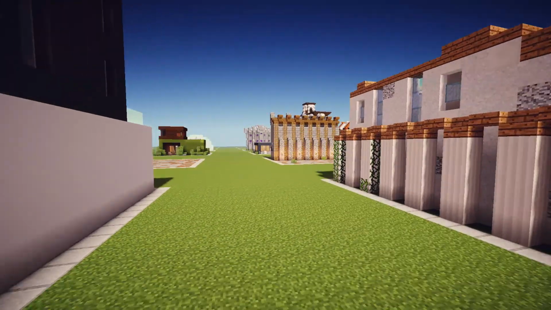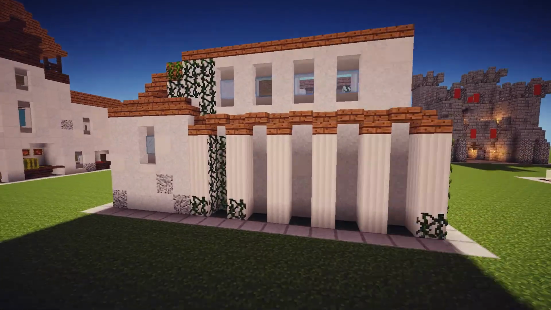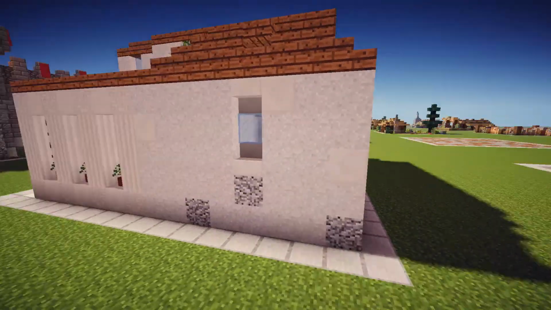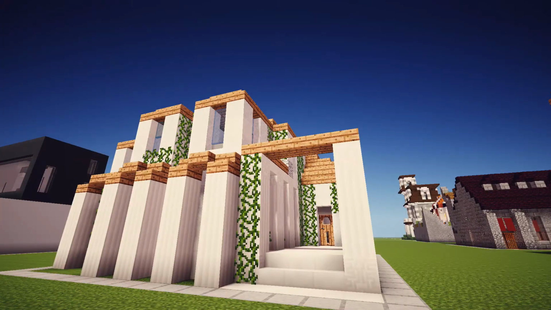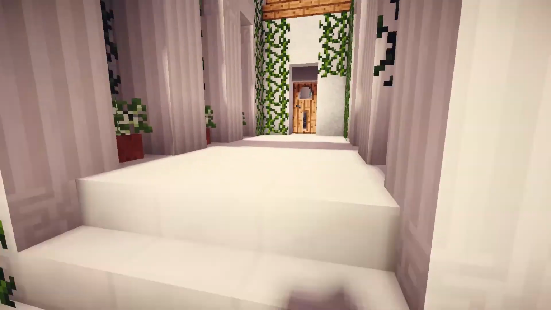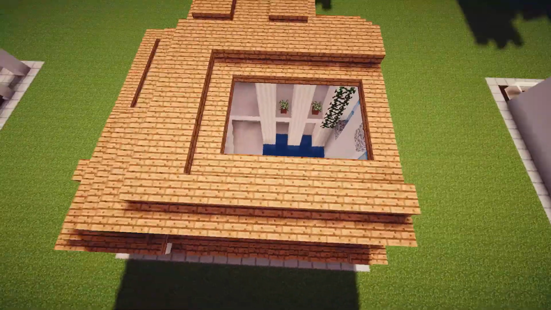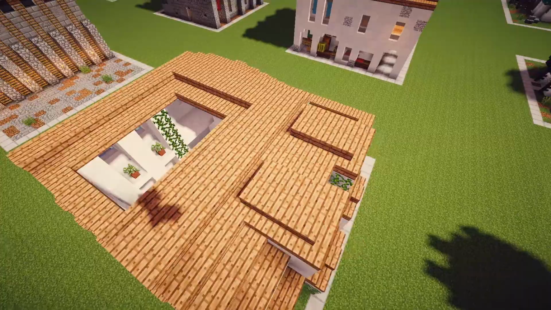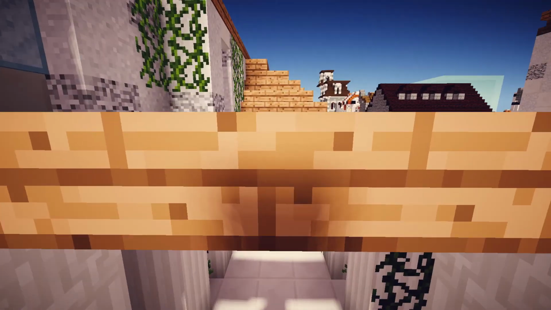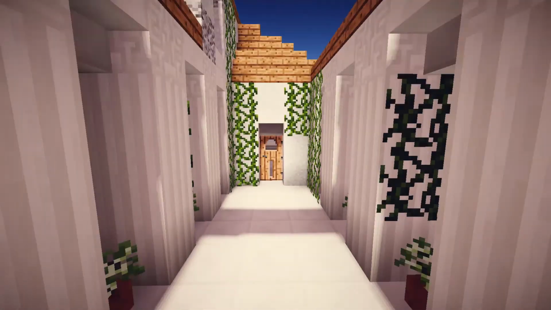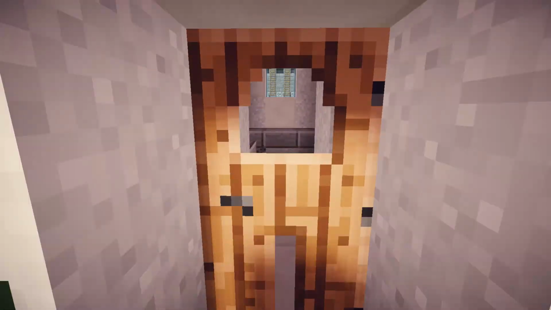Yeah, pretty cool. So this is the third theme, you might say, that became quite popular, the Roman theme. And this is a Roman bathhouse in a chunk. So this is quite a cool build, I think. I'm quite impressed that I managed to fit all of this stuff into a chunk, and it looks pretty good. Controversial subject or choice of materials maybe, jungle wood for the roof. It was the closest fit I could find really here.